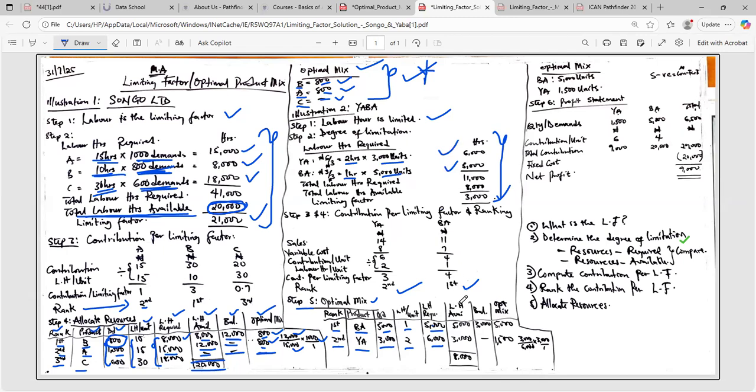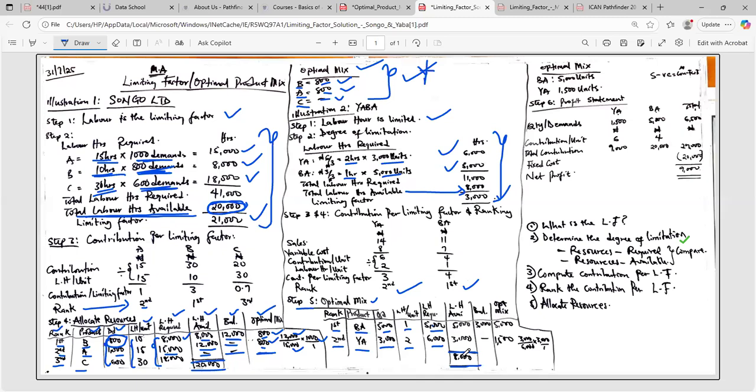Now, once you get to your labor hour available, the next thing you need to do is to come down and put like an equal sign down, like you want to put in a figure in between. So what's your labor hour available? Is 8,000 given to us in the question. That's what you put there.